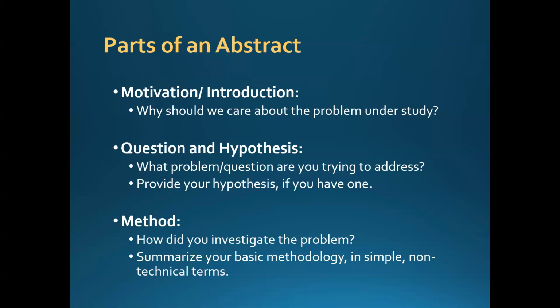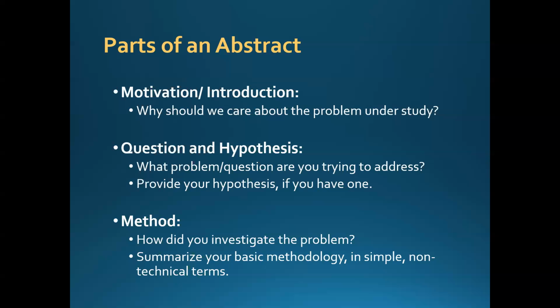Anyways, the next sentence or two should be about question and hypothesis. So, what problem or question are you trying to address? We're trying to see if music influences emotions. And then you provide your hypothesis. Specifically, we hypothesize that people in this condition are X, Y, and Z, and you continue on with your hypothesis.